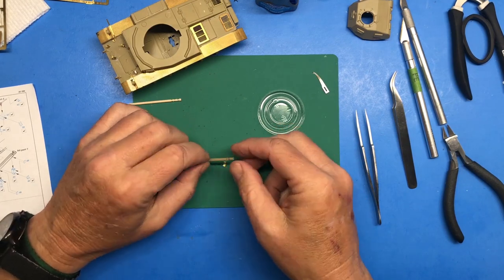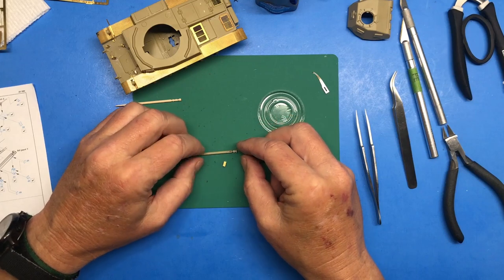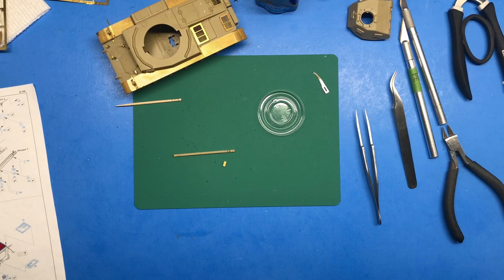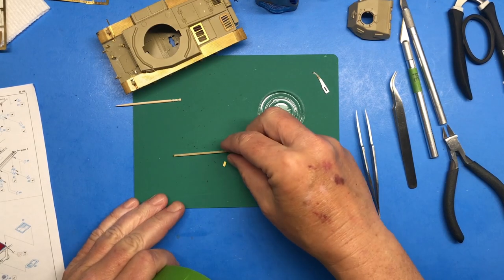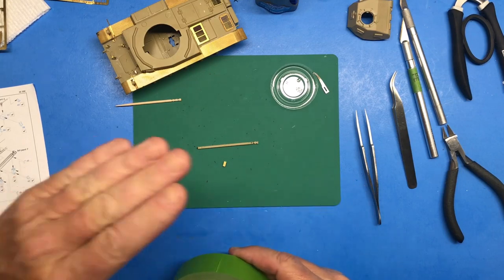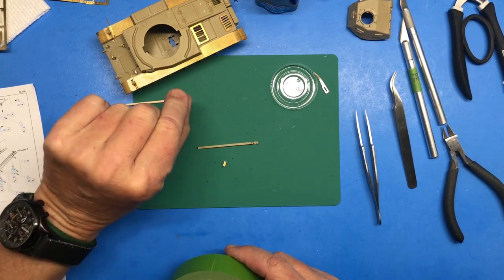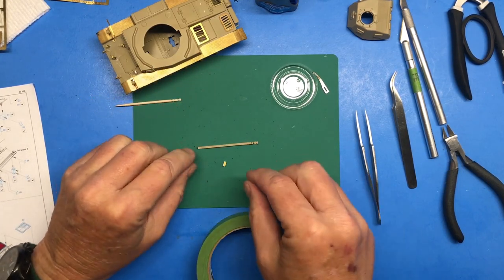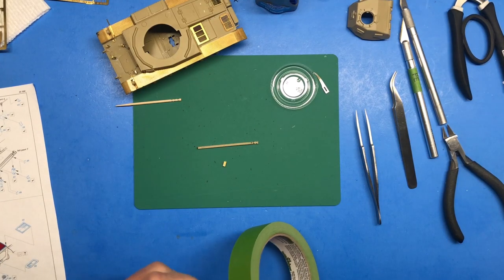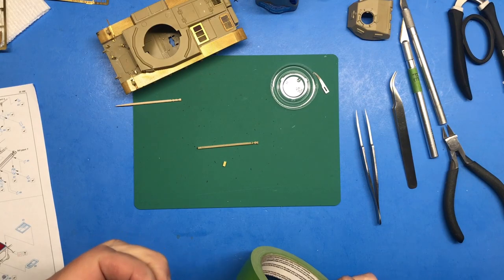Yeah, some of the stuff I'm gonna have to do on the vehicle. But this bracket here is going on here. That way I can put it in place. The other bracket I can slide it into place and make sure it's touching the fender and the bottom of the antenna box, which I'll demonstrate.